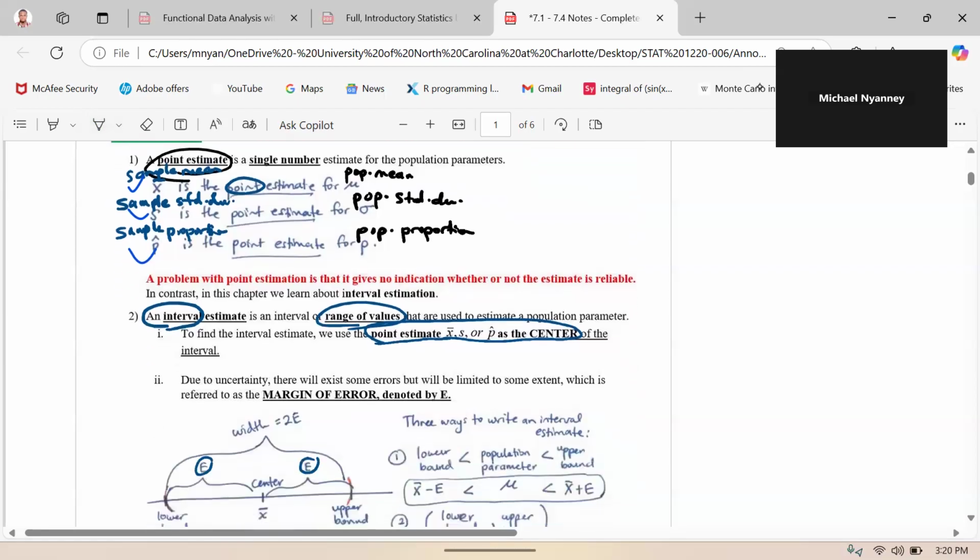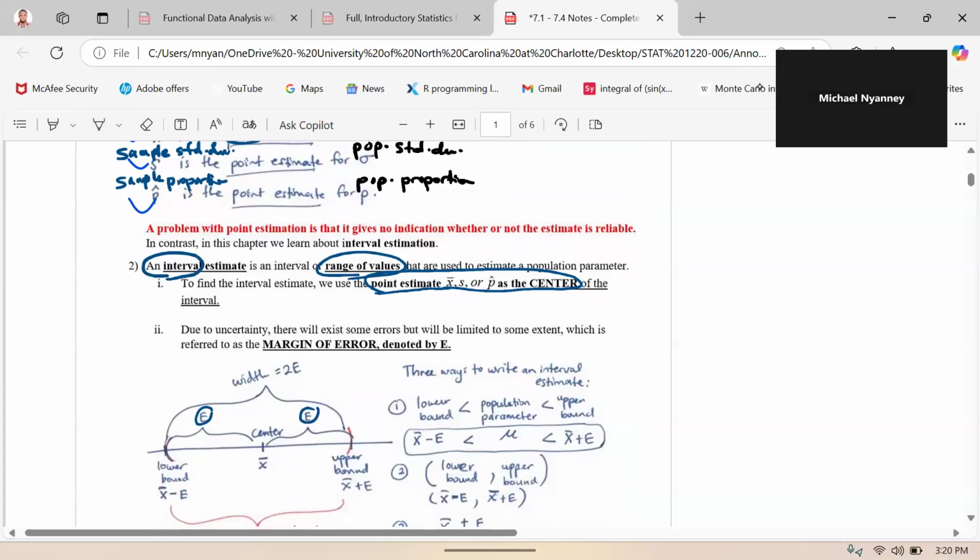As we said, when getting the interval estimate, we have the point estimate as the center. In case I'm talking about the interval estimate of the population mean, then I'm using the point estimate x bar. When I'm talking about the interval estimate for the population proportion, then p-hat will be my center. So now, assume I'm considering the interval estimate for the population mean, I use x bar, the point estimate, as the center. Then I add an error to it, and I subtract an error from it, the same thing.